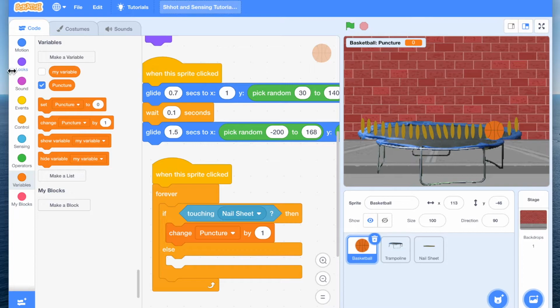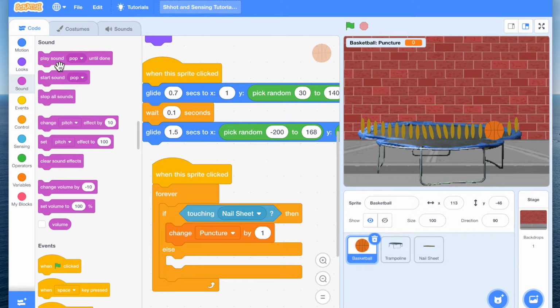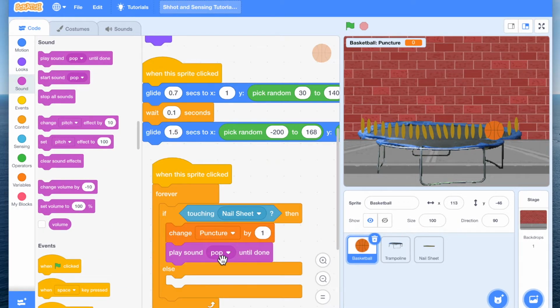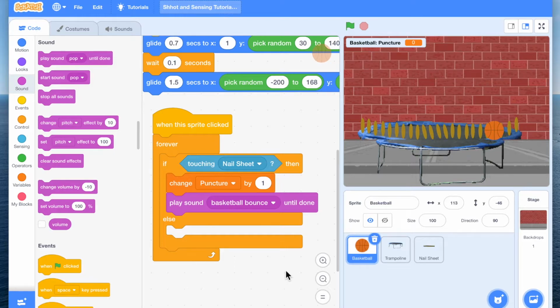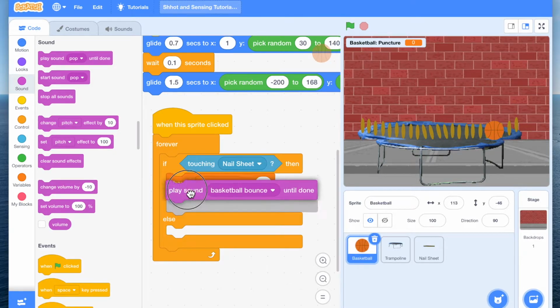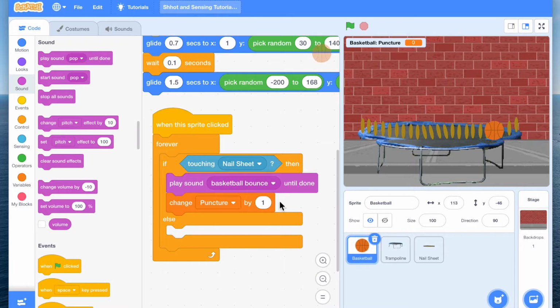We can even play a sound. Let's see if we have some. We can change it to some kind of puncturing sound. So let's first play the sound, change the count by 1. And yeah, let's see.